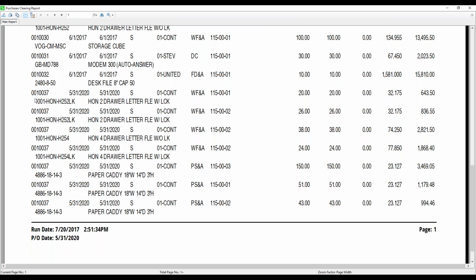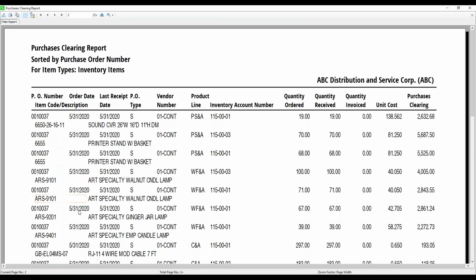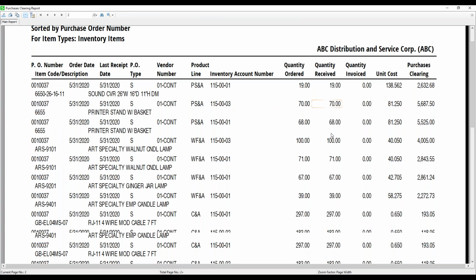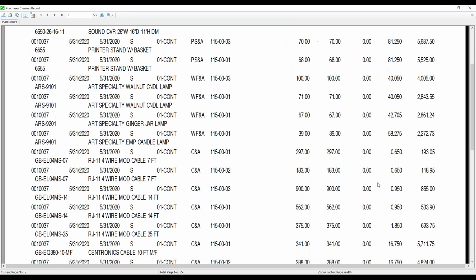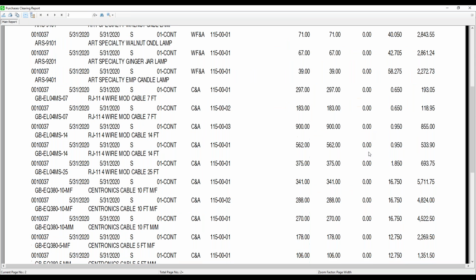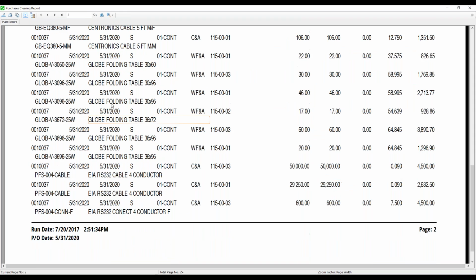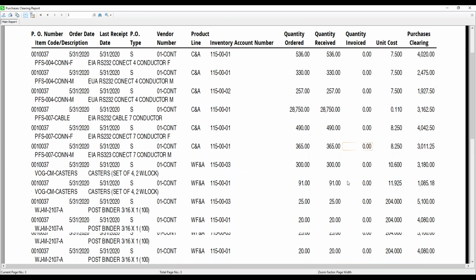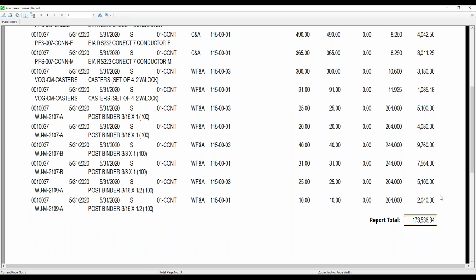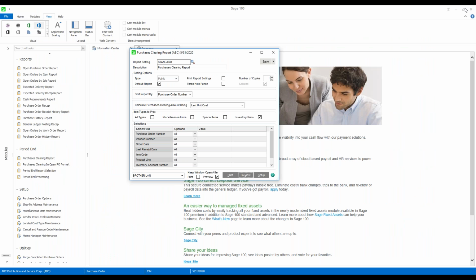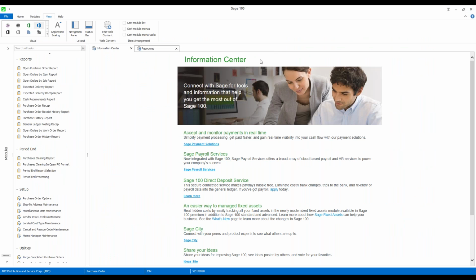The one that I'm focusing on here is this order down here, this 137, because I know this is the order that I just did in the system. So right now, I can see that this is showing up on my purchases clearing for the simple reason that I did that, and I can see the amount. People don't reconcile this till the end of the month, but you should try to keep that reconciled if at all possible.